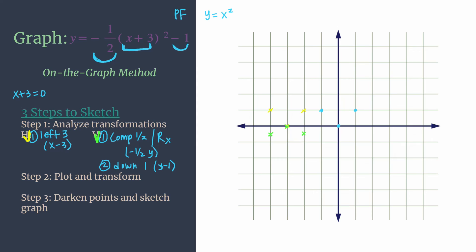And now let's switch to red to finish our final transformation. So working from the green graph, we are ready to apply our final transformation. Just take away one from the y's or shift each of those down one. And since we know this is our final graph, we can go ahead and really move on to step three to darken our points. So darken those final points that you've shifted down one and sketch your graph. Easy enough. So this was graphing a transformation of a square function using three steps to sketch and the on the graph method.